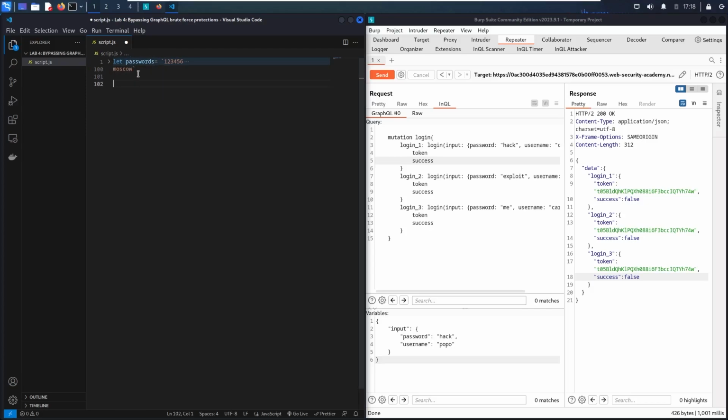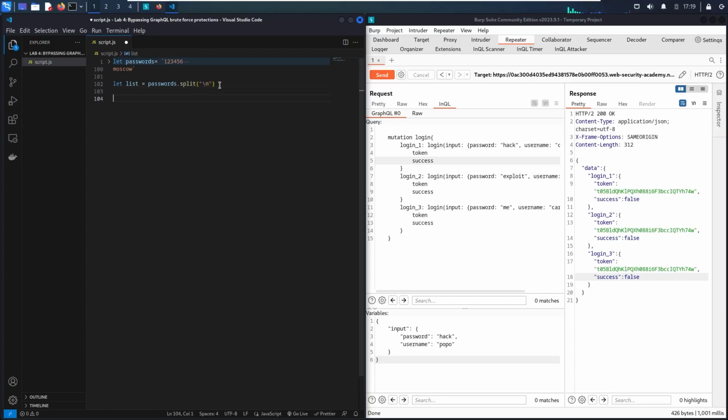So this is a string variable, and I'm going to convert it to an array, and then I'm going to map it one by one and create this kind of string. So let's say let list, and let me use passwords dot split. This is a defined function in JS. It takes a string and converts it to an array, and it needs a specific character. Whenever it finds it in the string, it creates an element. Since each password takes a line, I'm going to split it by line.